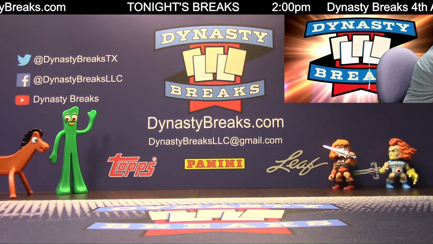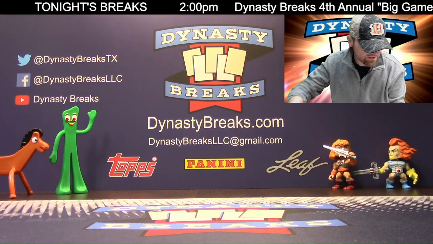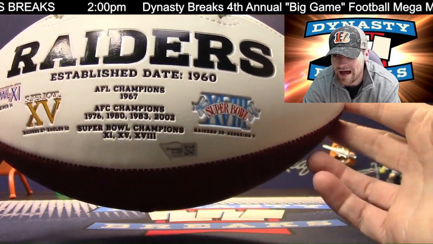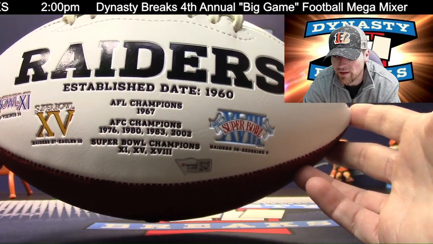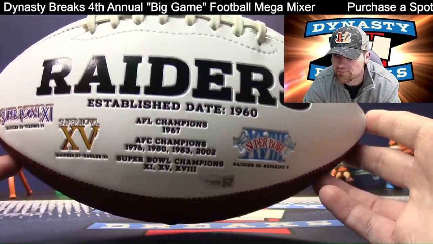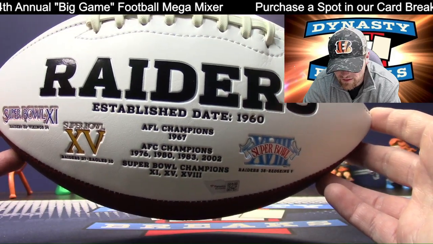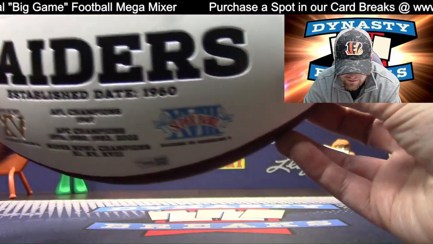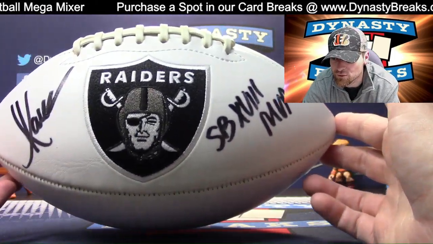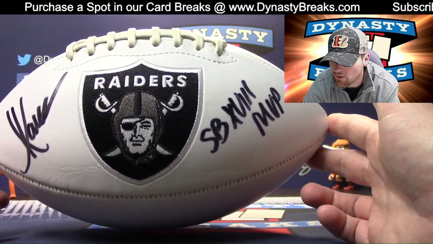Oh, I like this item. I think somebody's going to like this item because they got their team in this break. This is for the Raiders. There's all the Raiders accomplishments. This is a white panel football. We ought to do a break with nothing but white panel footballs. I think they're awesome for display. This is an autographed Marcus Allen football with a Super Bowl MVP inscription. Marcus Allen, Super Bowl MVP.